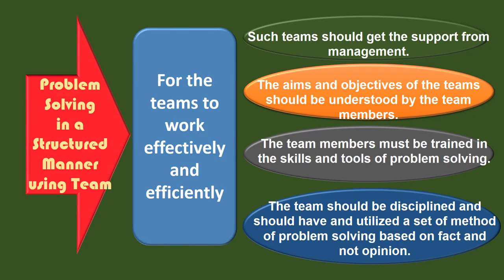To make sure that teams work effectively and efficiently, consider the following. 1. Teams should get the support from the management. Second, the aims and objectives of the teams should be understood by the team members. Third, the team members must be trained in the skills and tools of problem solving. And last, number 4, the team should be disciplined and should have and utilize a set of methods of problem solving based on fact and not opinion.